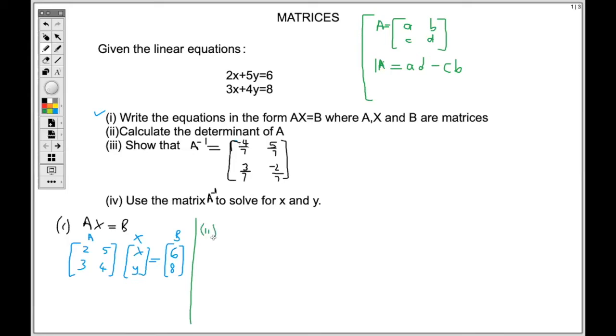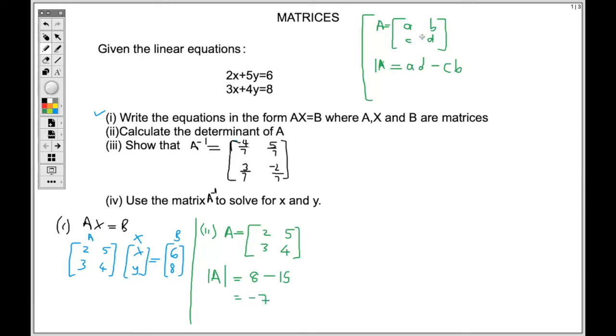So the matrix A is what we have in part 1, which is a 2 by 2 matrix. 2, 5, 3, 4. That's matrix A. So let me write it. 2, 5, 3, and 4. So to find the determinant, we're going to multiply 2 times 4, that gives me 8, minus 3 times 5, that gives me 15. Just remember, I'm just following the determinant formula, so 8 minus 15 is negative 7.